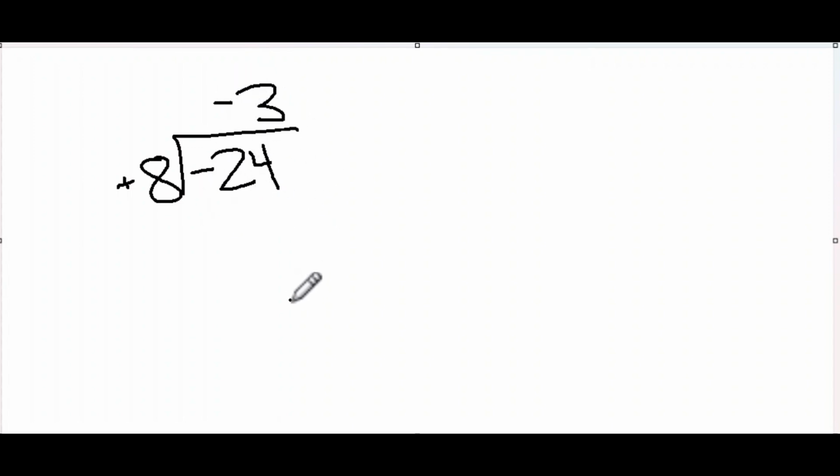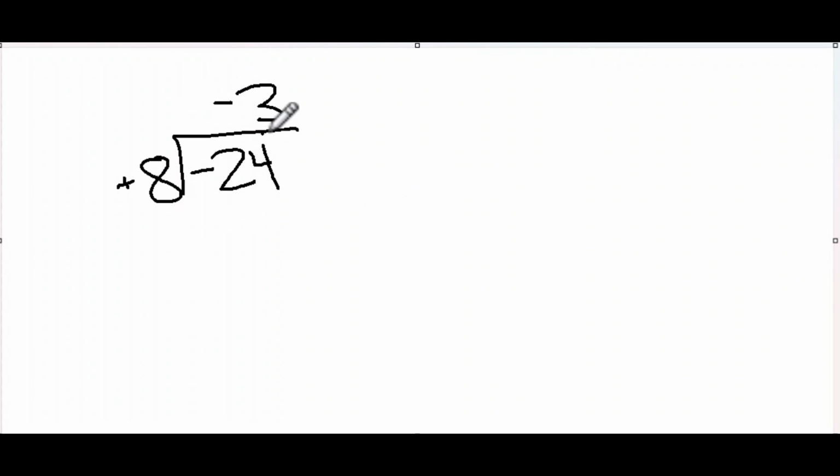Another way of thinking about negatives is debt. Positive means that you have money, negative means that you owe money. So in this case, we're just deciding how we're going to divide this debt up. Maybe this is $24 that we owe, and we're going to divide it up over 8 days, which means we're paying back a simple $3 a day for 8 days, and then our debt is forgiven. Isn't that nice? Don't ask me why, but thinking about these numbers in terms of dollars and cents really is one of the best ways of figuring these things out and getting it to stick in your brain.